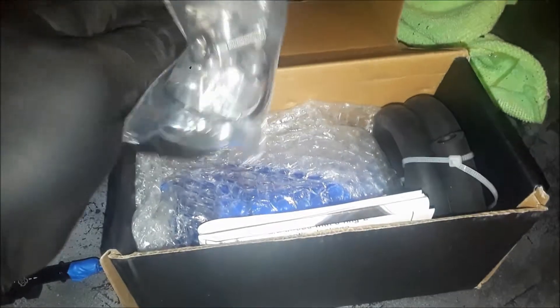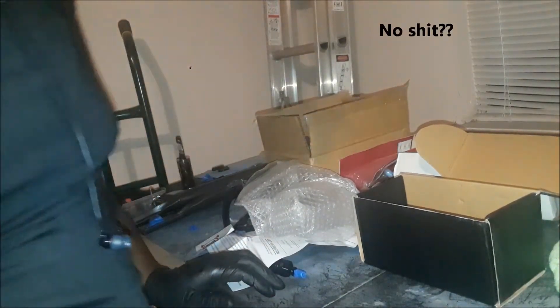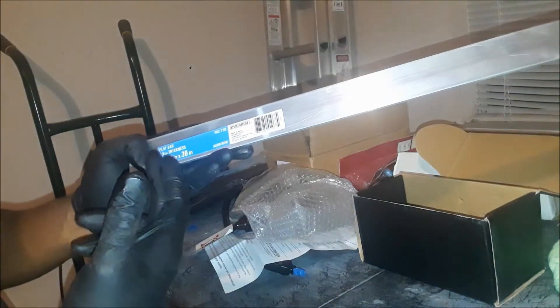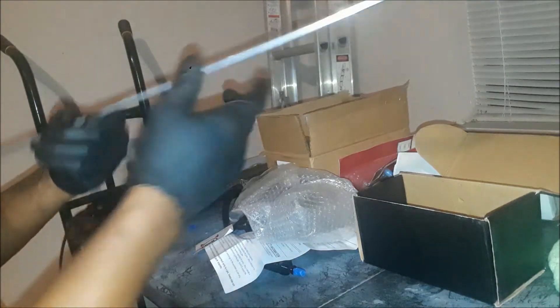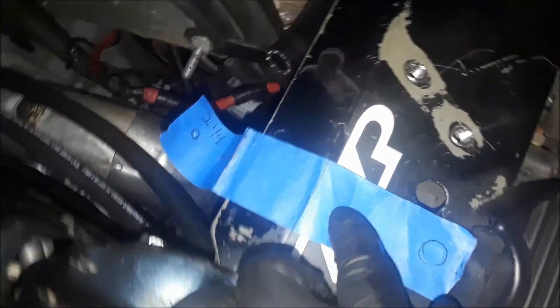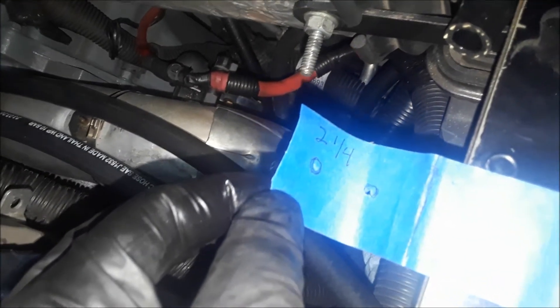Catch can. Here's your fittings. In order to install this, you're going to have to have a bracket. What I did — I went to Home Depot and picked up this one-and-a-half-inch wide, 36-inch long aluminum strip. Even though I don't need all of it. It's 180 thou thick. What I'm going to do is make a bracket out of this. This section here is four and a half inches — that's where the hole is going to be at. That's the line where it flares out, and then it's going to drop down right here. I put two and a quarter here, and all this is four and a half.